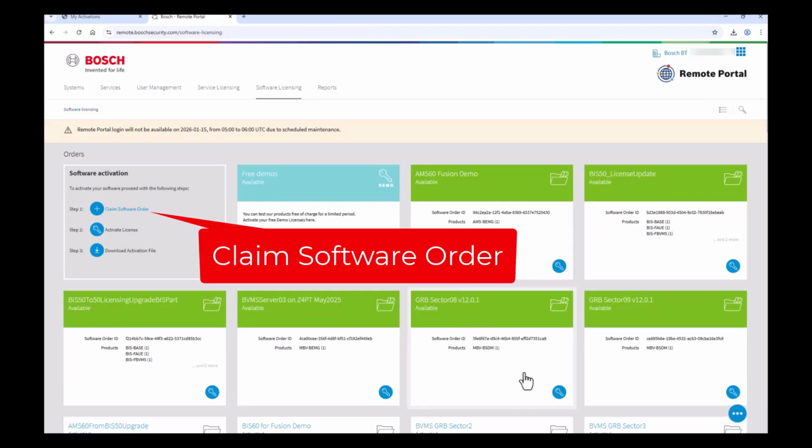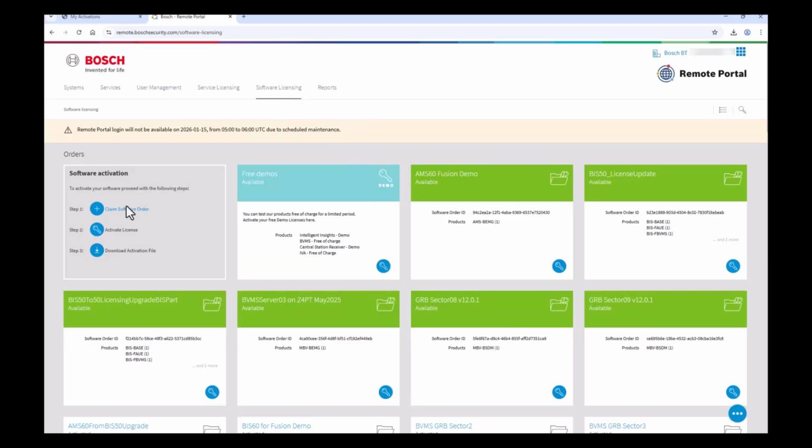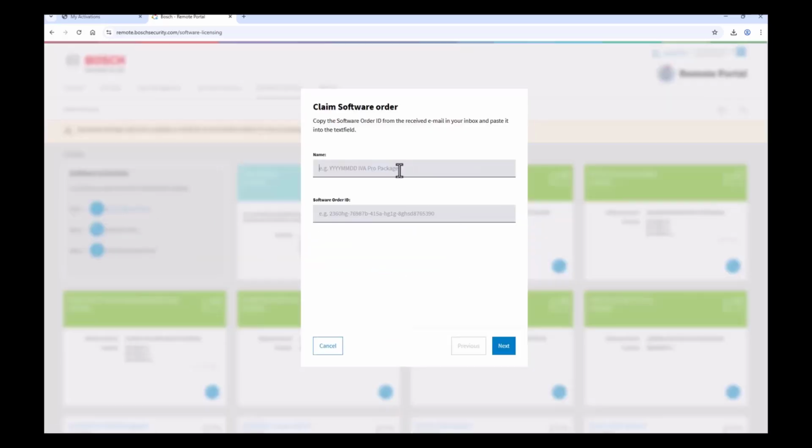We will claim the second software ID from the upgrade. The name is only of importance for the administration, so that we can easily find it in the overview.